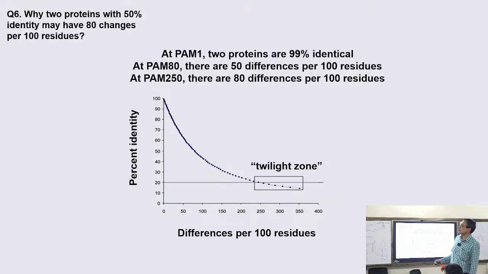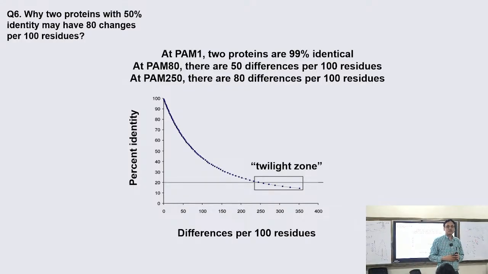Why? One is back mutation, and the other, we also discussed, is that a position can have more than one substitution. There could have been 10 substitutions at that position, but when you align, you count only one substitution. Over 80 evolutionary time units, a position may have undergone substitution 10 times, but when you align, you just count one mismatch. On the other hand, there could be some positions that have not changed at all, that are invariant.